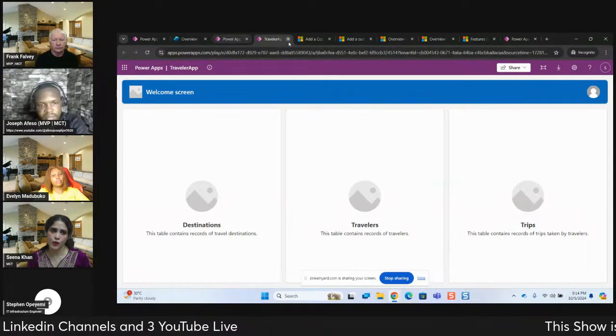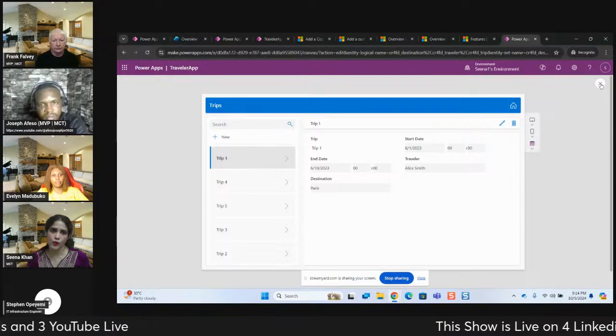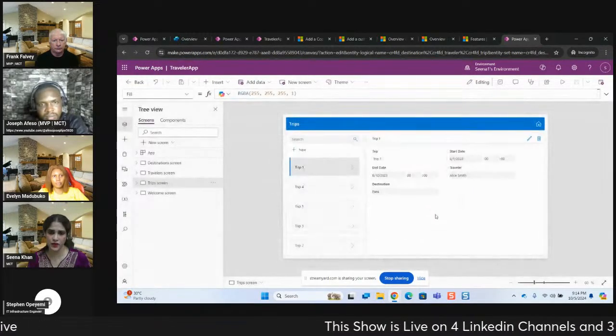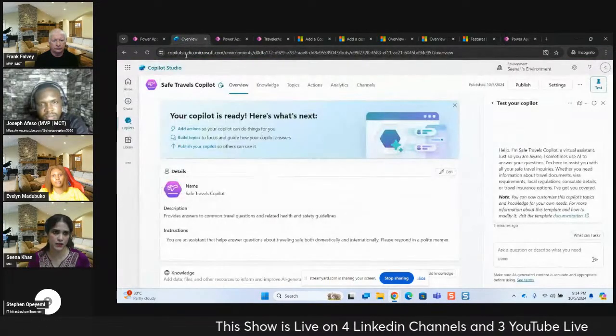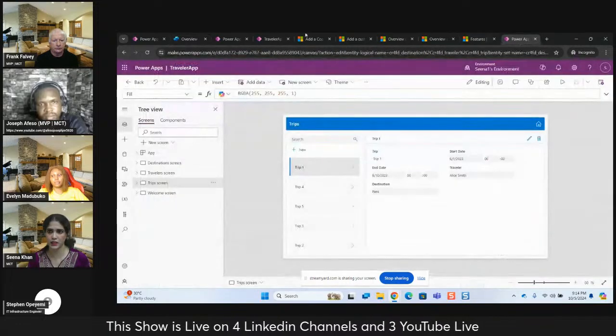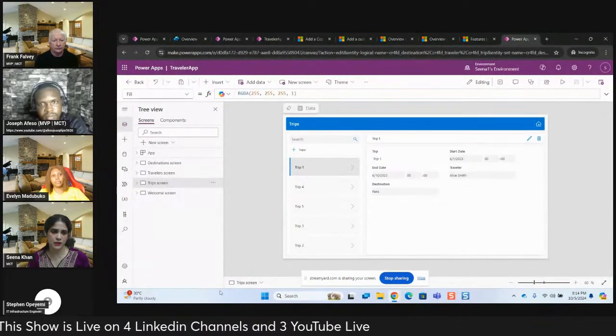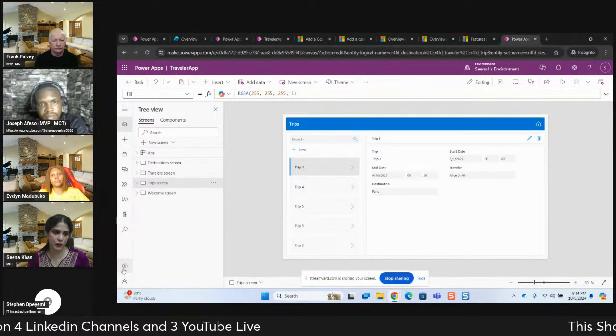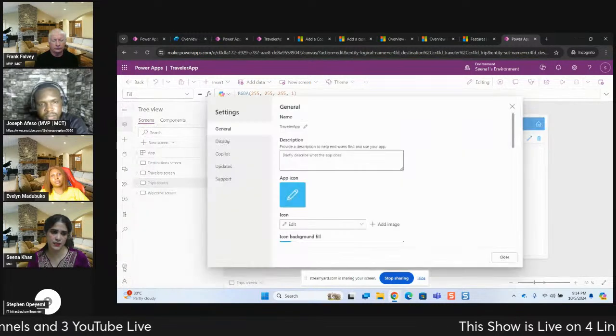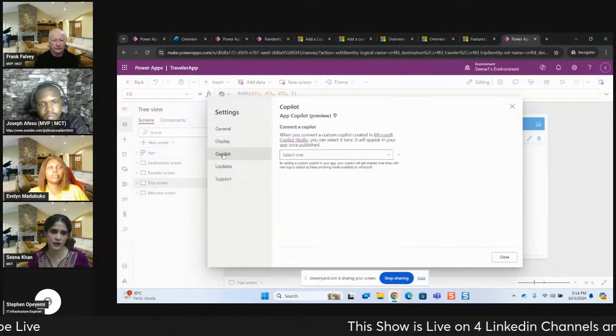Now I'm going to add the Copilot which I have created, that is the Safe Travels Copilot. For that, here in the Power Apps Studio environment, coming over here, click on settings, and here click on the Copilot.